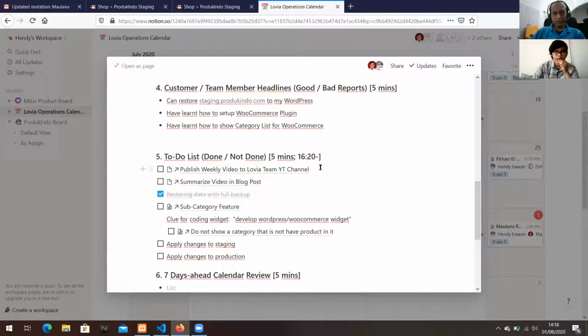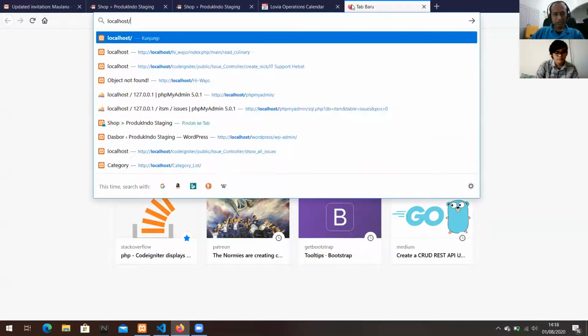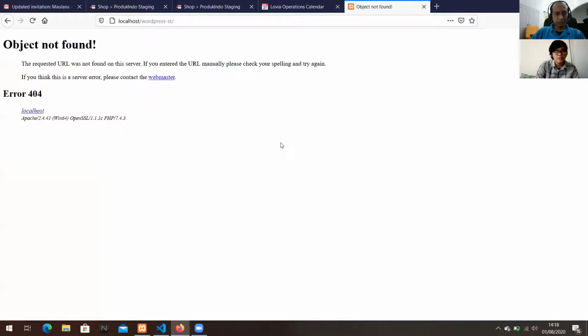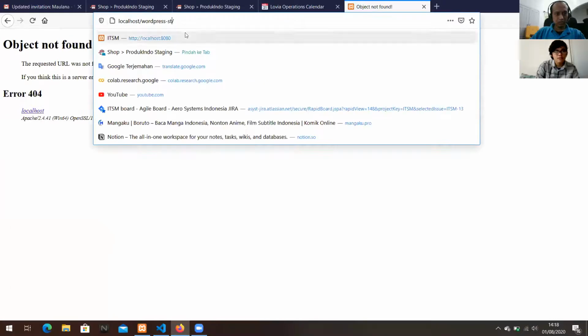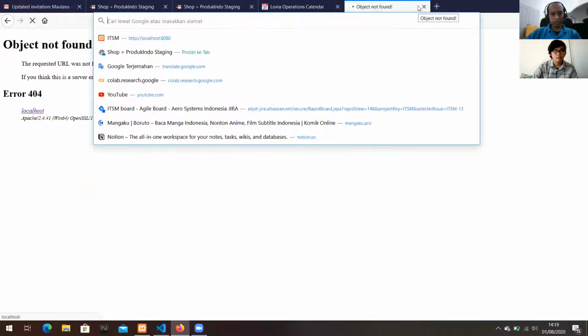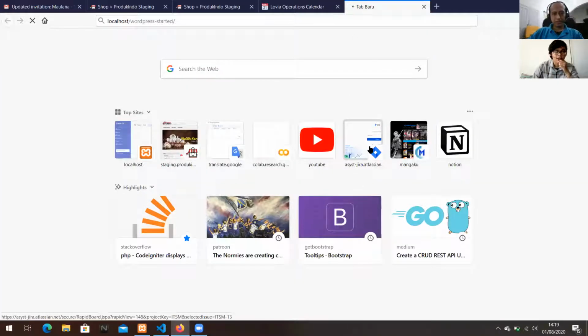Can you demonstrate the plugin again? Okay, wait, so I can show you why it's not as expected. And it seems when you make your own code, you make a new project, so it's not inside WordPress.